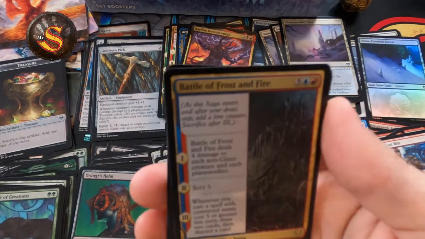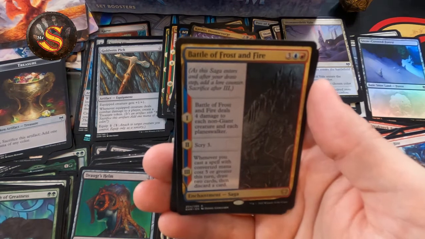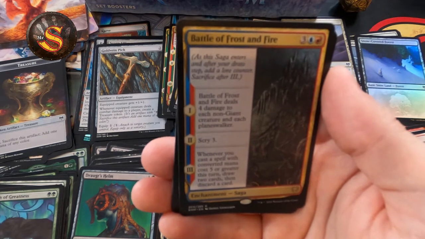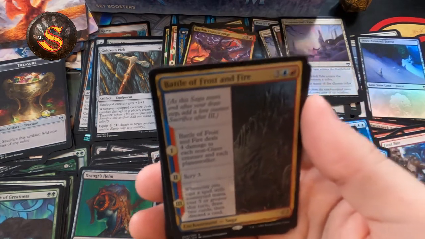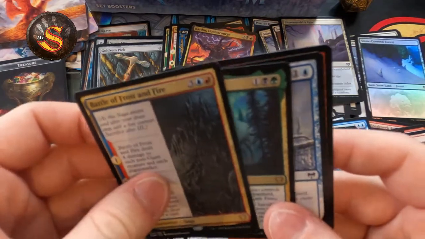Battle of Frost and Fire. Sounds like a movie. Deals 4 damage to each non-giant creature and each planeswalker. Scry 3. Whenever you cast a spell of converted mana cost 5 or greater this turn, draw 2 cards, then discard a card. I guess this is kind of like a board wipe in a giant deck. Oh, here's another one. It's 2 rares here.